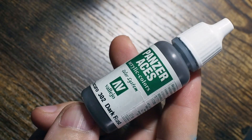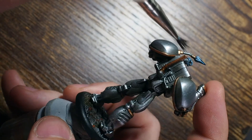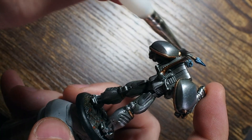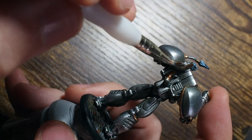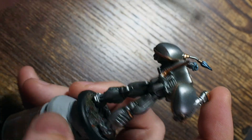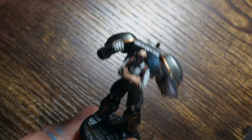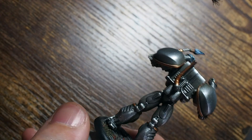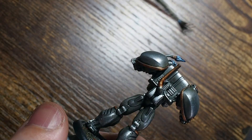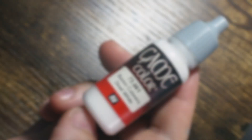Once that's done, I'm going to go back to the dark rust and you want to be very careful with placement here. I'm using a basing brush — really broken apart and worn — and I'm just dabbing this across the exhaust to give it a worn-out look. Being an exhaust pipe, it should be quite covered in soot, muck, and dirt, so I'm trying to be as careful as I can dabbing this across that exhaust.